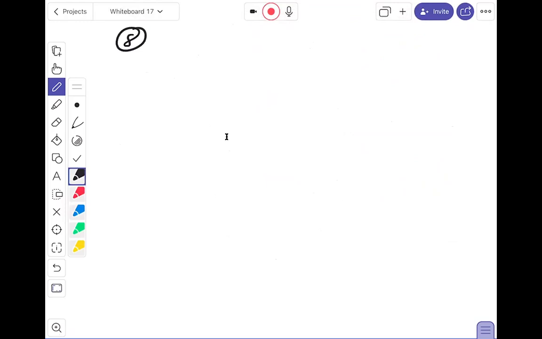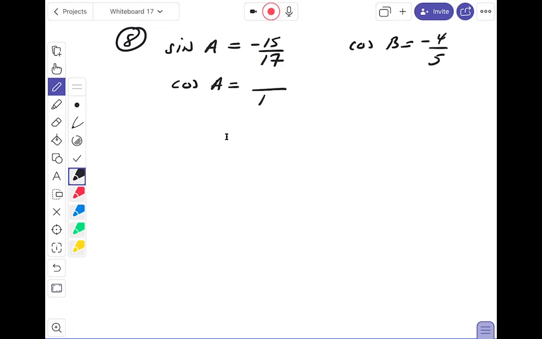Find the exact value of the trigonometric function given that sine of A is equal to -15/17, and the cosine of B is -4/5. They tell me these terminate in the third quadrant. So let's put this down. Cosine of A, this comes from the reading of it, by the way, 17 in the bottom, and the sine of B would be 5 in the bottom. So before I do anything, I want to get the signs of it.